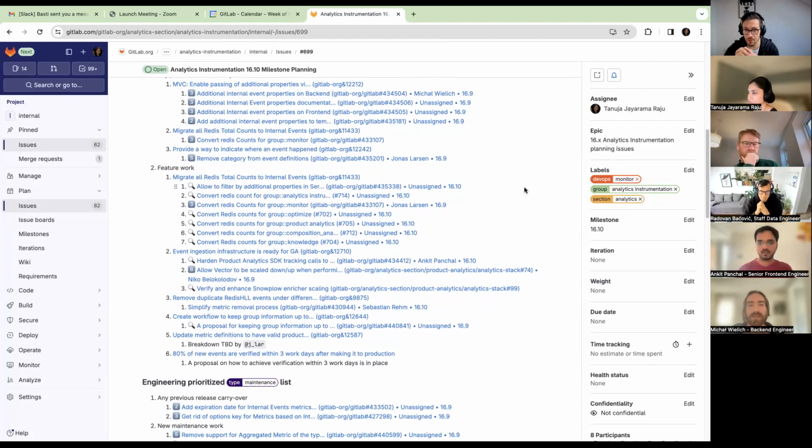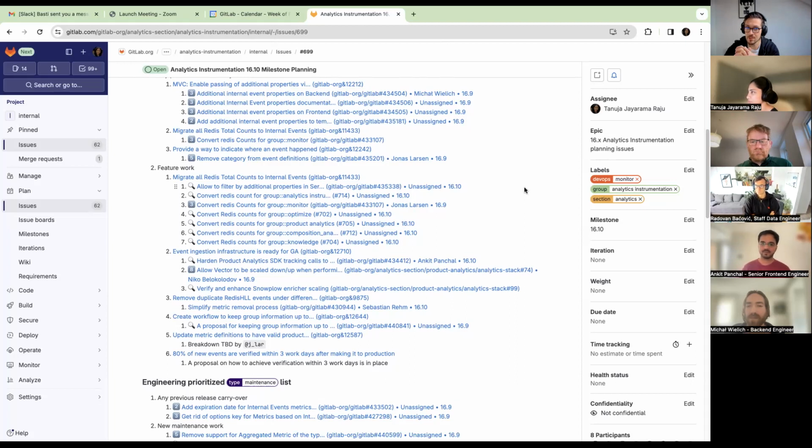That's something we want to be able to do, to then have one event that covers multiple metrics, which should simplify the instrumentation in a bunch of cases significantly.